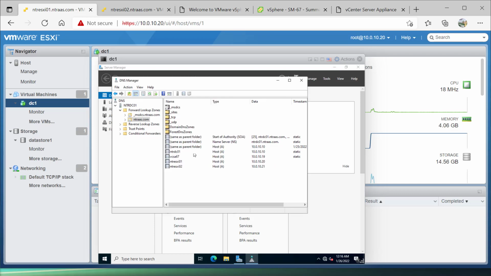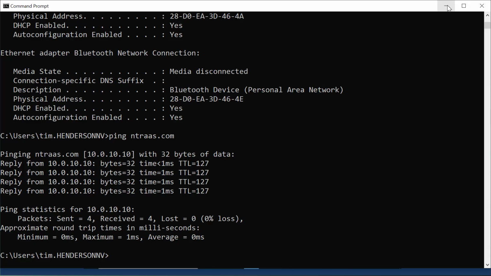Once we have added the records, we can now see them in DNS Manager, which now has DC1, VCSA67, ESXi01, and ESXi02. Now we can move on to the actual vCenter server DVD installation media.